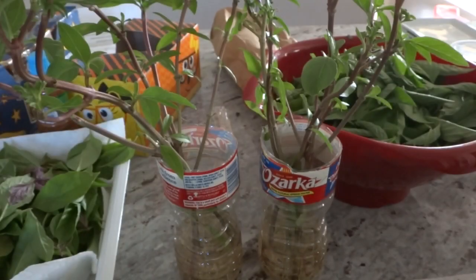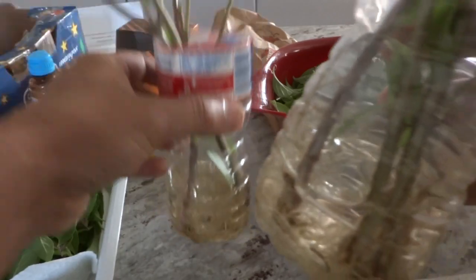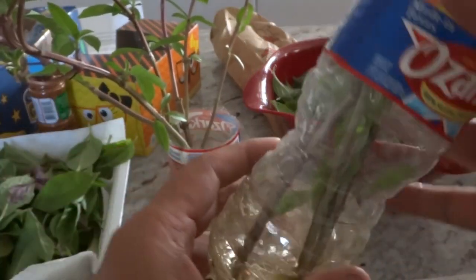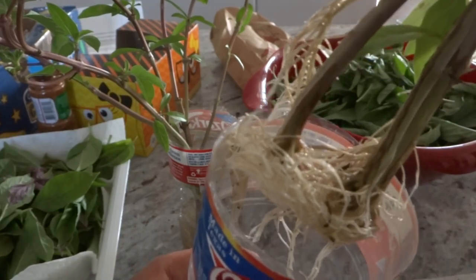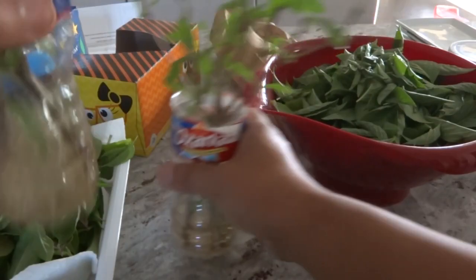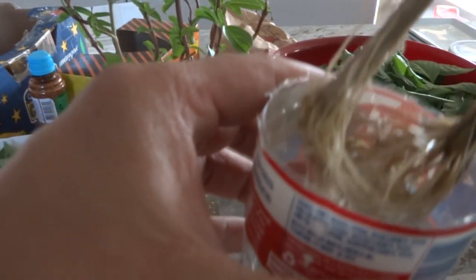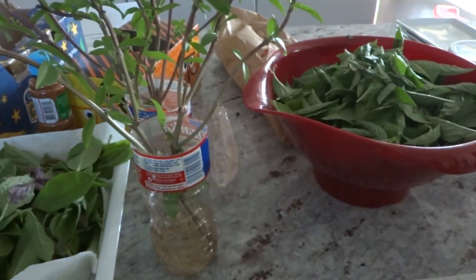All right guys, welcome back. It has been exactly 10 days and we have progress on our propagated branches. Check out all these roots here, see? These here are ready to be planted in your garden. And same with these, you've got a ton of roots. You can just put this into your garden and you can plant new trees all over again. So you can get an unlimited amount of basil if you keep doing that.